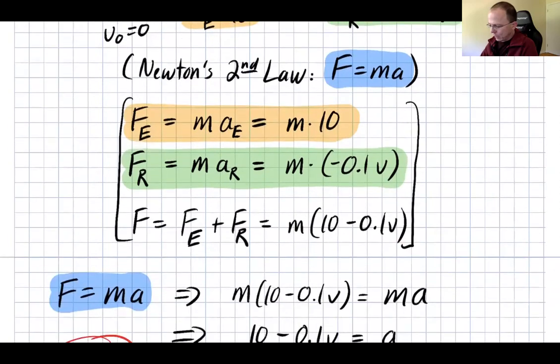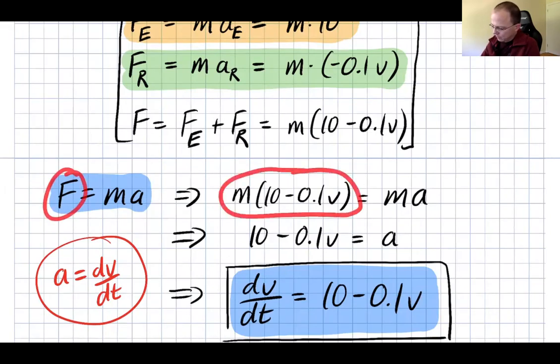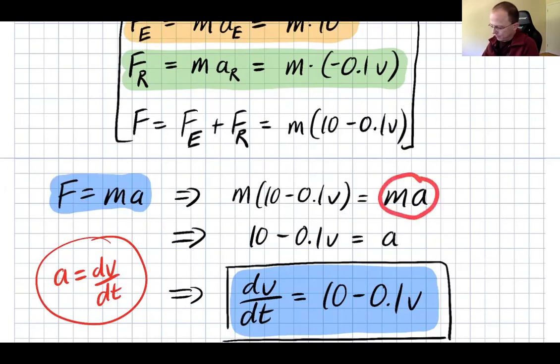Now we have the total force. This is the mass of the car, and this is the acceleration of the car, which is the derivative of the velocity. That is the acceleration the car is experiencing, and this v is the velocity of the car at each time. We have a formula for this, which we just calculated above, and that's equal to ma.